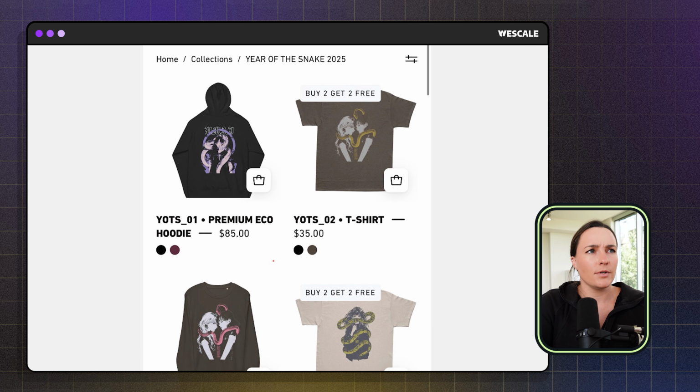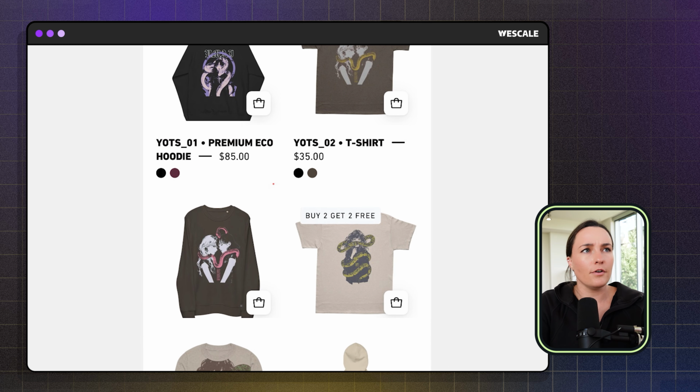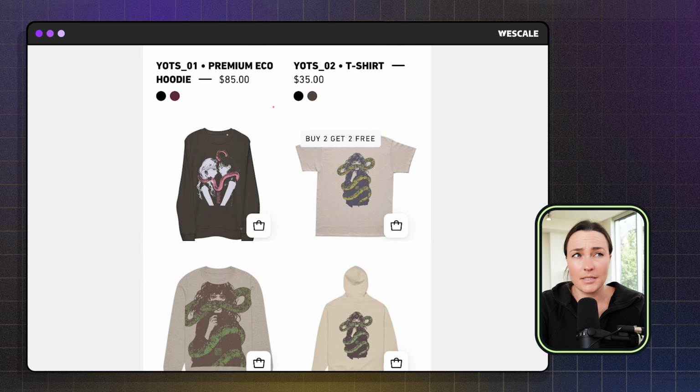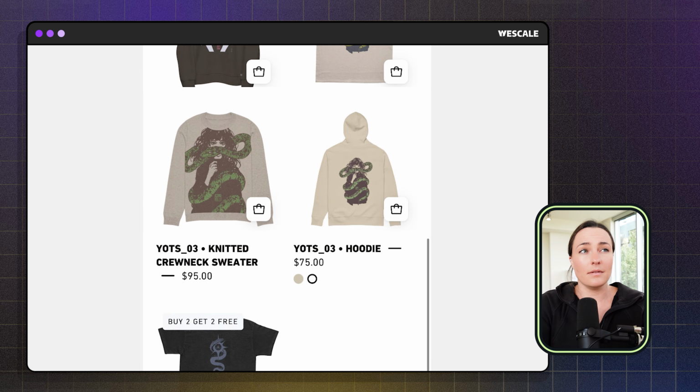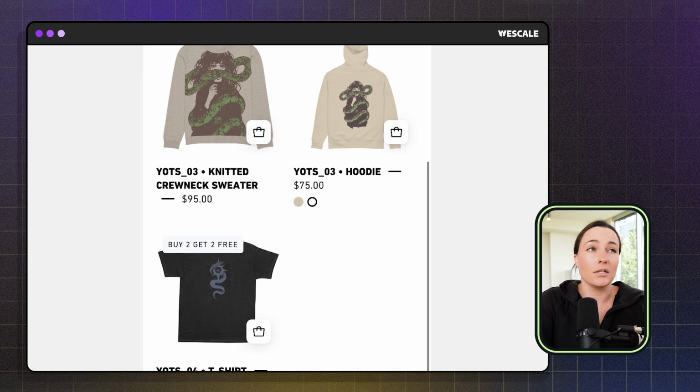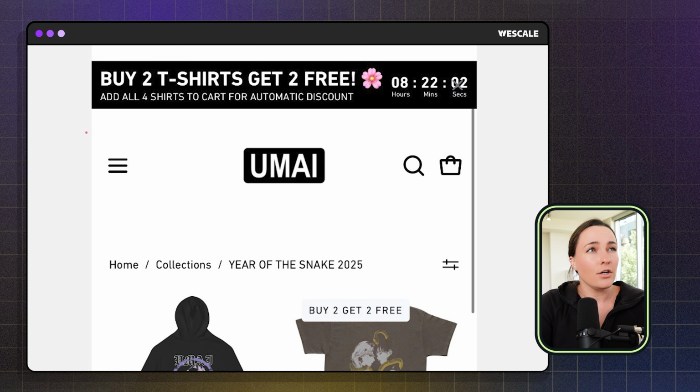Again, we're not seeing a ton of colors. They offer a few colors of their t-shirts, and some seem to be only one color. But again, the designs are standing out to me because that's really the only place where you're getting any color on this site. They have a nice banner at the top showing the offer they're running, the buy two, get two shirts, which is important because they're running that in their ads. It'd be really confusing as a shopper if you landed on their page and wondered, wait, what happened to that buy two shirts, get two shirts free thing? I thought that's what we were going with. So it's great that they were cohesive with that.